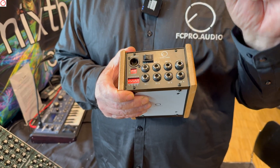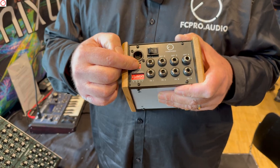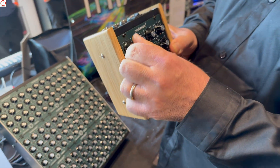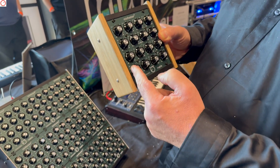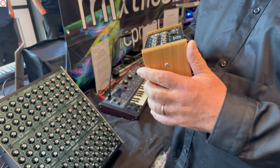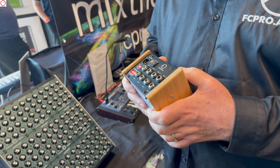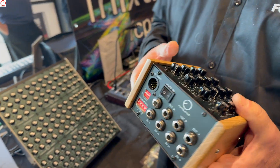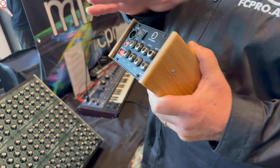For example, if you have a guitar stomp pedal you can connect it to an output, select mono, and still use a stereo synthesizer with the mono effects unit. You can route — these are all the controls for the outputs: input one, two, three, four, and output one, two, three, four. Did you see a need on the market for a matrix mixer? Yes, there were not enough matrix mixers. There are matrix mixers in Eurorack format, but they are not really suited for connecting hardware synthesizers or standard processors.